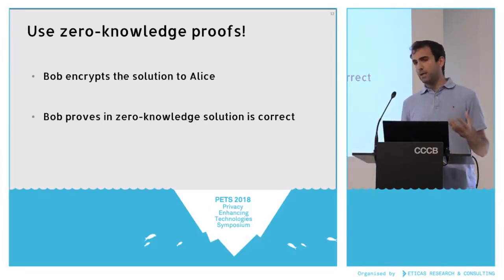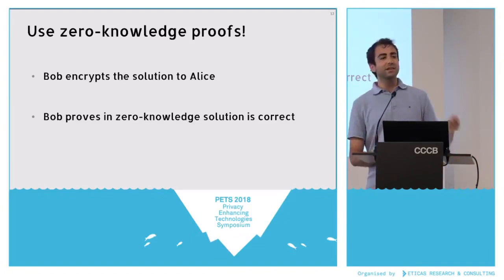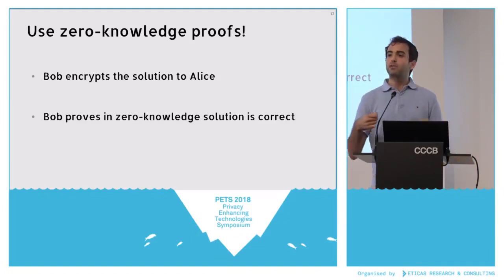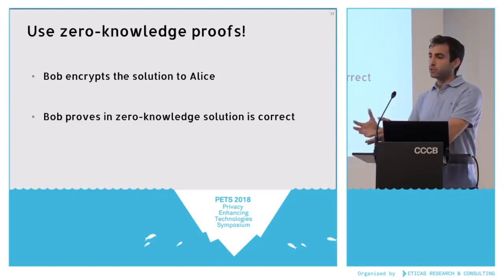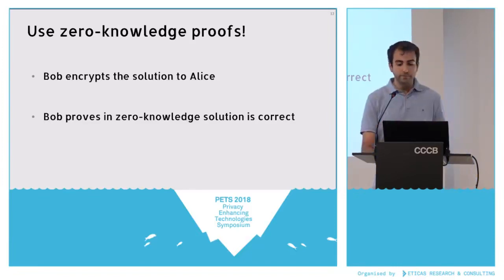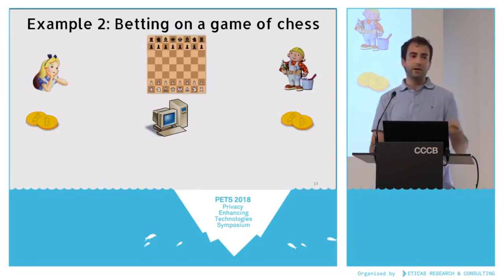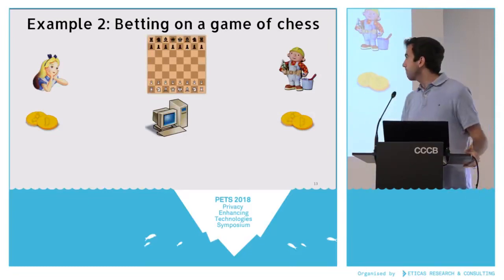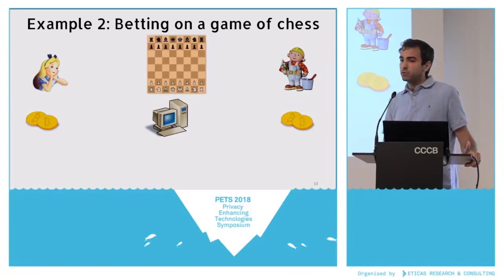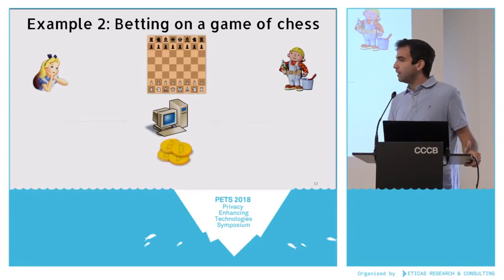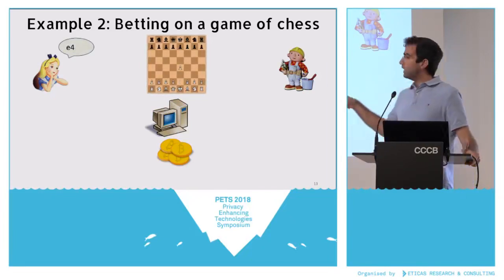This is a simple example where only Bob has an input, and moreover, it's a stateless contract. There are no multiple rounds of interaction here. Bob presents a solution and takes the money. No state needs to be updated. Let's talk about a slightly more complicated example where there's a state. So now Alice and Bob are betting on a game of chess. And they encode their rules of chess in a virtual smart contract. First they pay their money in, and that's their wager, and whoever wins the game is going to get the prize. So now Alice goes ahead and says her move, and the contract updates its state.